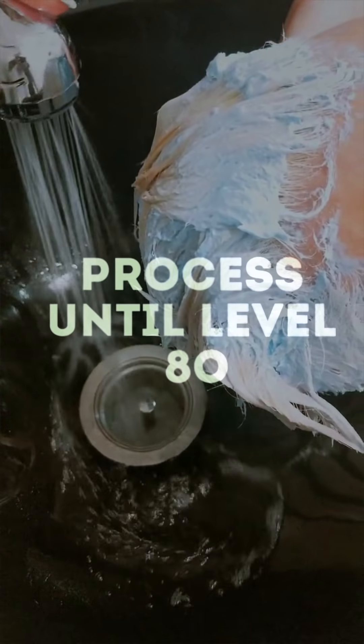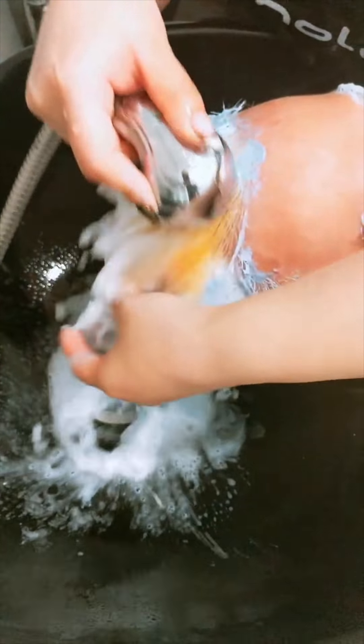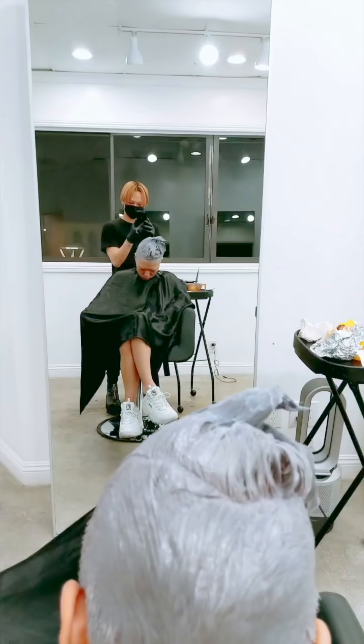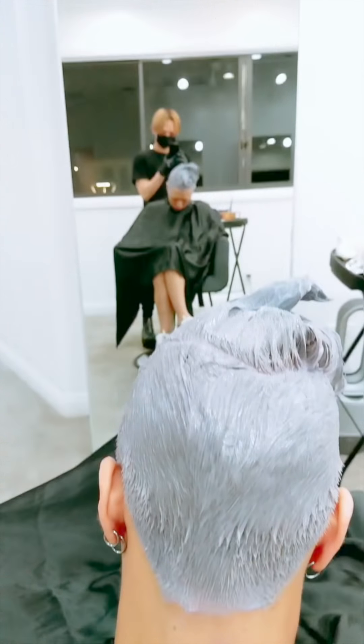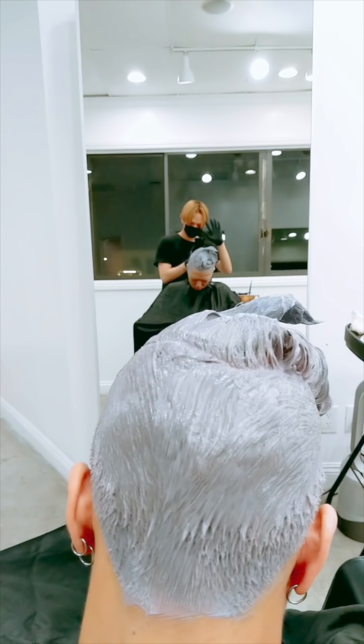We're gonna let it process. We're gonna process the hair until it is light — this is about level eight, that's a good lightness, it's pretty safe to get to. I'll be using Fanola fiber-free shampoo and the bond connector to strengthen it before we do the color. With the color, we're gonna mix a mixture of Argento, which is like a silverish gray color, with a 10.2, which is a light violet color. It will process for 20 minutes and while he's sleeping, he'll have pretty hair when he wakes up.